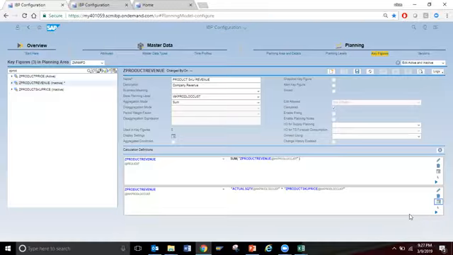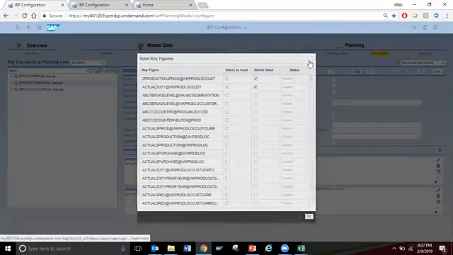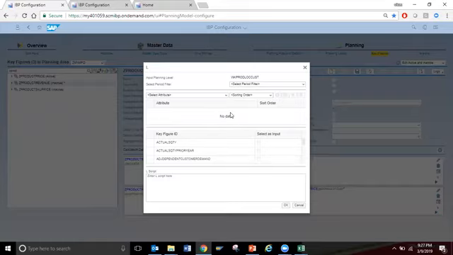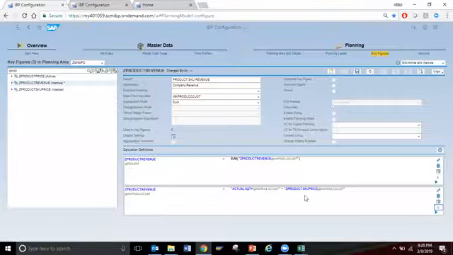We can see the same window by using this input key figure over here. Now, let me tell you what different options there are. If I want to edit it, I can do that. If I want to delete it, we can delete it. If I want to see the input key figures list, I can see it. Now there's one more option called L script. This is where in IBP we can put some customization. The customization can be in terms of the calculation only. There are some calculations which we are not able to do currently in IBP. So we raise that request to SAP with the logic we want to try, and that logic will be converted into a script, and that script will be provided by SAP, and we put that script over here. Whatever code is there, we put over here and use it for our calculation purpose.